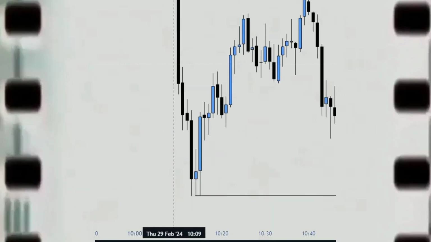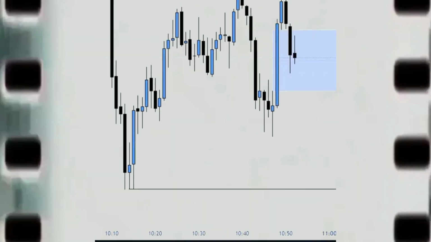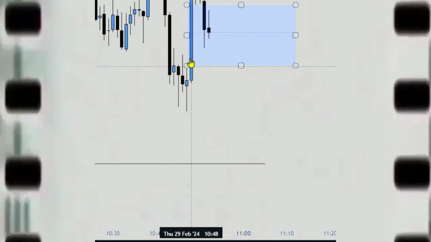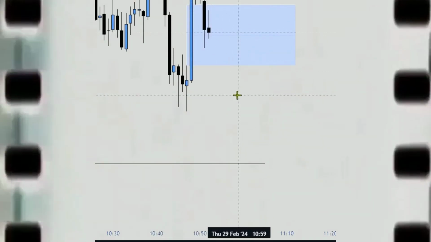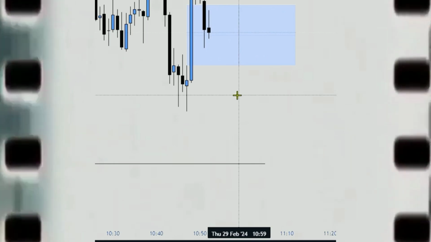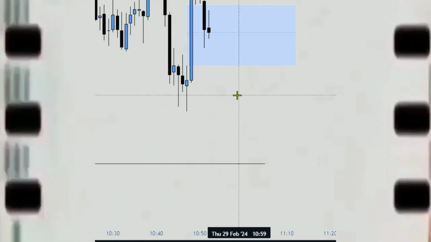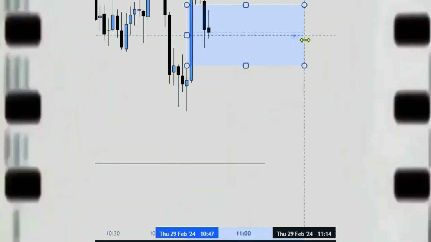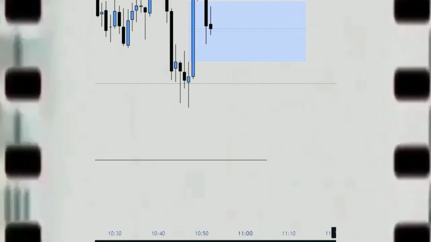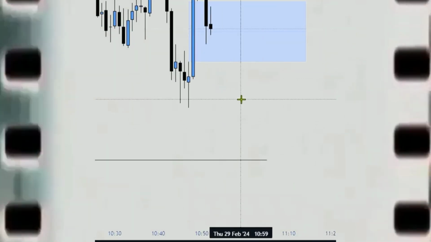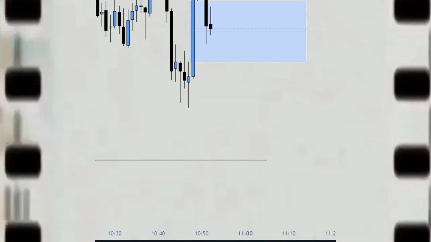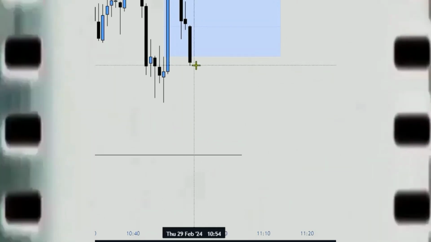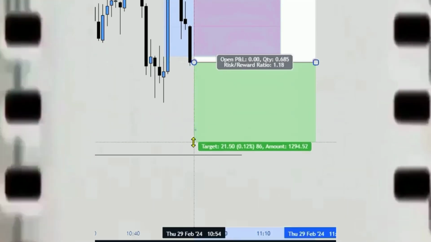Now, as you can see, we are currently respecting and trading inside of this big 1 minute bearish fair value gap. As well as that, we are also respecting this bullish fair value gap. Now, unlike most ICT traders, I do not take long positions from bullish, or I do not take short positions from bearish fair value gaps. I do the opposite. So in this case, I only take short positions from bullish fair value gaps. And the way I do that is I wait for the fair value gaps to be disrespected and inversed. As you can see on this next candle, we have now had a candle close below this bullish fair value gap. Therefore, I will enter into a short position.